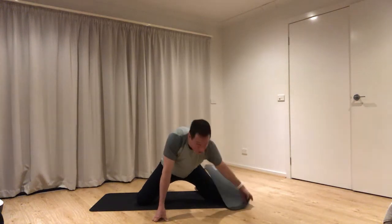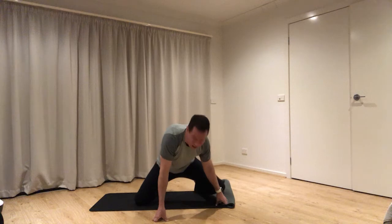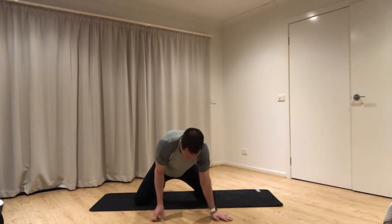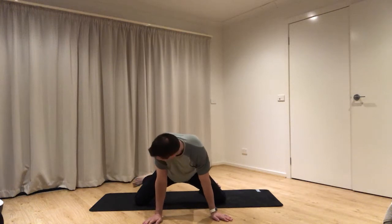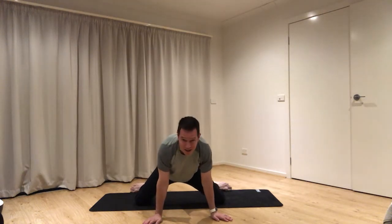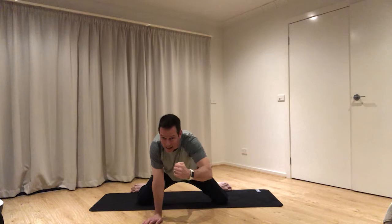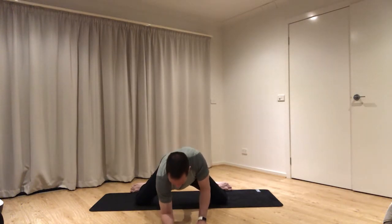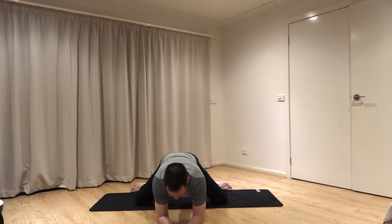If you want to fold the mat over and get your knee on top of it for princess and a pea comfort, you certainly can. You have seven mattresses under there if you choose. And then turn your feet out like you're a frog being skewered on a dissecting table. And then drop down to your elbows, flatten out your back, and think, wow, this is so comfortable. And if you're thinking that, you're doing it correctly.